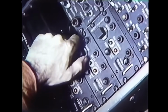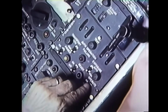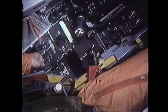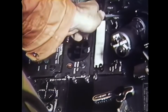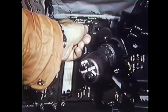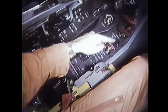Check the split vertical, the tri-camera and forward camera station control panels. Then the camera master control panel. The next check items lie in this general area. Fuel transfer selector switch, fuselage. Fuel quantity selector knob, total. Pitch up warning horn switch, on. Pitch up warning pusher switch, on. The next group will complete the left console check.